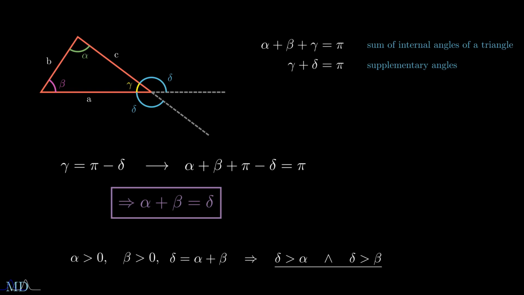In the last line, with simple calculations, we achieve another result. The value of the exterior angle is greater than the value of each of the other two non-adjacent angles. This achievement can be obtained without using the parallel postulate, so it is a significant one. I'll show you how to do it in another video.